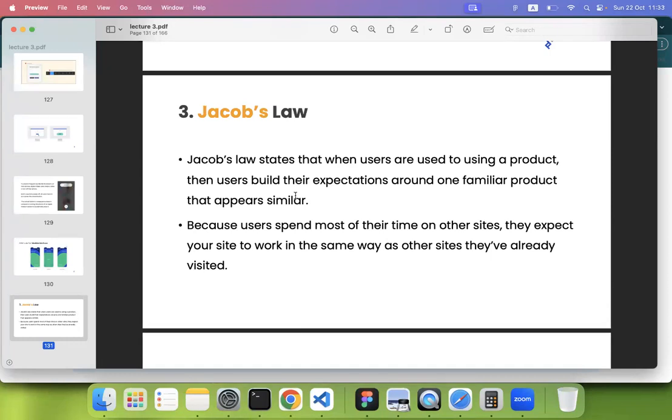So you always have to make sure you maintain the same user flow. Otherwise, you will disappoint them. They won't use your application any further. So we have to understand users' expectations when they come to your system, and we have to make sure we use the same standard user flow all the other competitors and all the other applications are using.